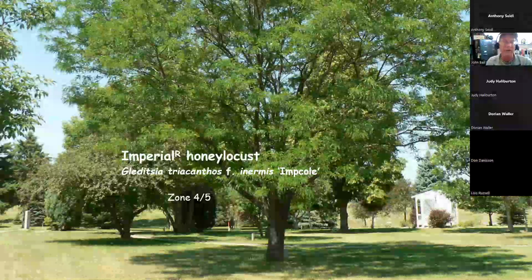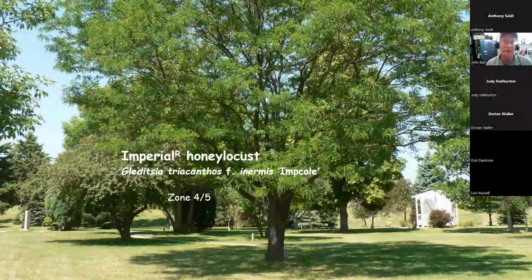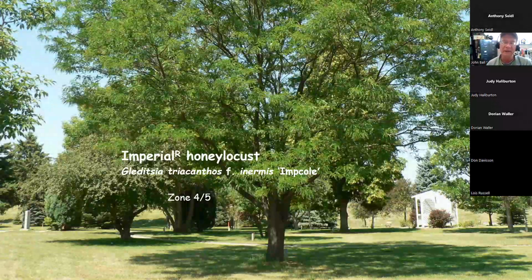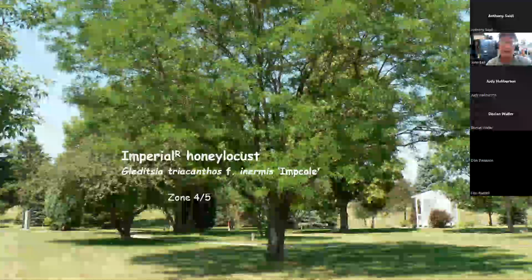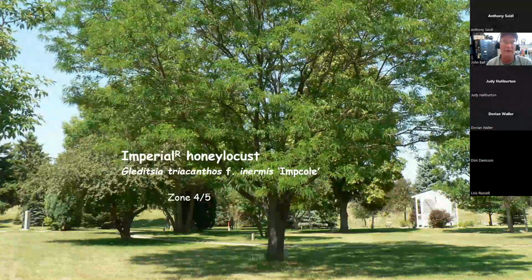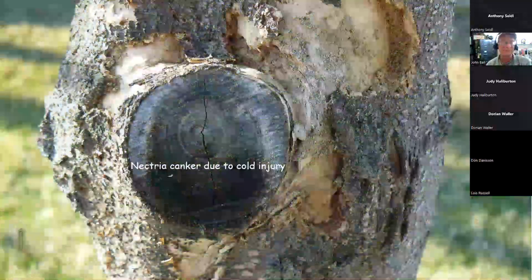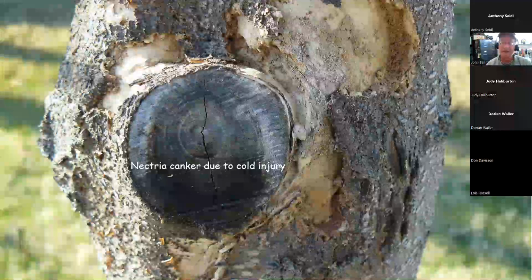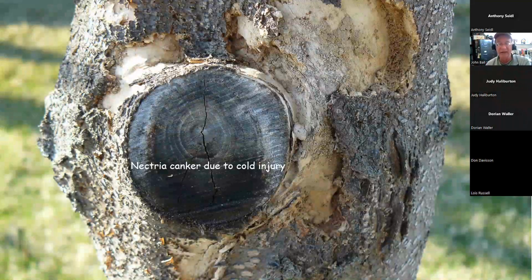The number of calls I had last April and May from small honey locusts that just died. I mean, it was weekly. Now, again, not the seed grown ones, not the ones in the windbreaks, but some of the cultivars that people bought that are not quite reliably hardy in South Dakota. And we did have quite a good test winter. And with those, we end up getting canker diseases, and the trees slowly die, not a quick death.